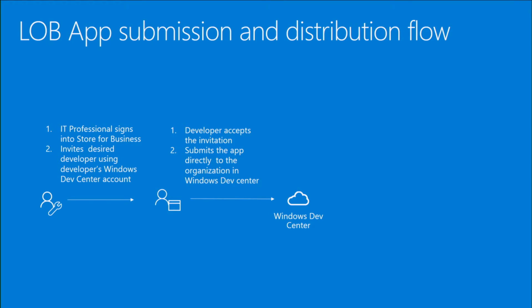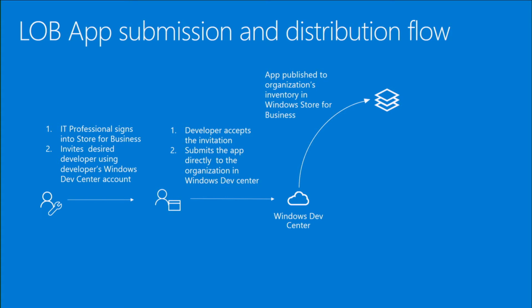From there, the developer would get an invitation saying, hey, this company is allowing you to submit. He would go ahead and accept that invitation, and then he would go to the portal that you just saw Jan use to make the submission, or possibly he already has an app, so he would go and change the availability to add your enterprise to that list. That information and the app and the update all goes through the Windows Dev Center and gets submitted, and the application becomes published through the Windows Store for Business.